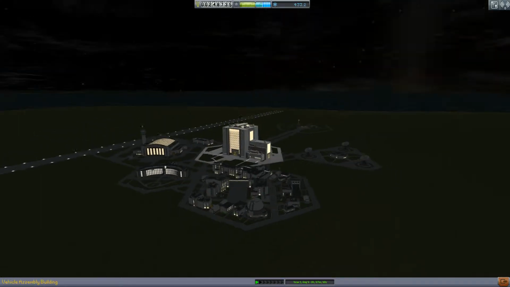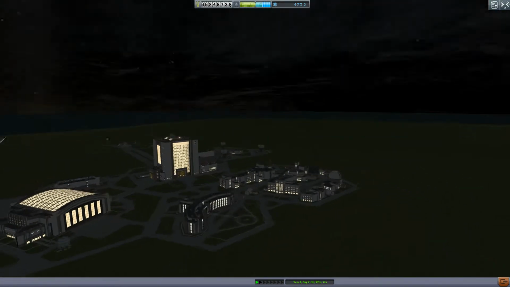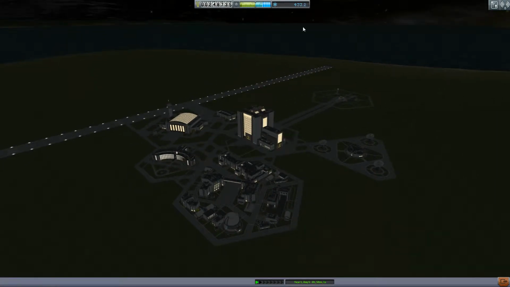Alright, so here we are back. In the last episode, I believe we took a little trip to the moon. We didn't land on it, and as promised, that's what we're going to attempt to do in these next couple missions. But before we do that, we have a ton of science. So let's see what we can unlock here.